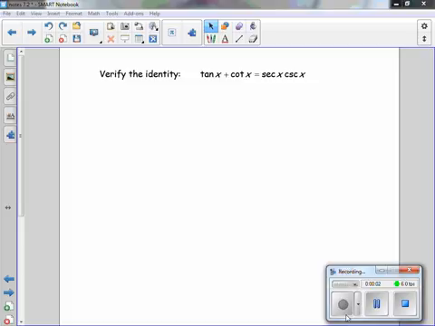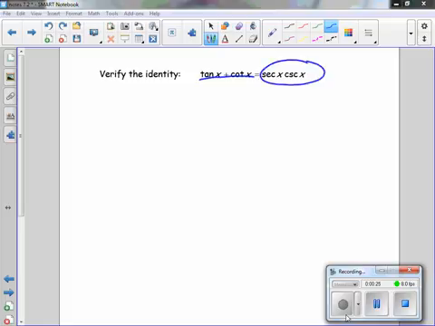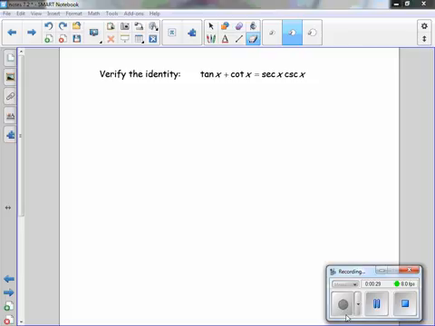Which side would we say is more complicated? I'd say just on the surface, it looks like both are about equally complicated. But in general, it will be easier for us to work with a binomial like this and get it to become a monomial like that, as opposed to working with the monomial and making it become a binomial. That's not always going to be the case, but for this it will. So we should actually start working with that left side.